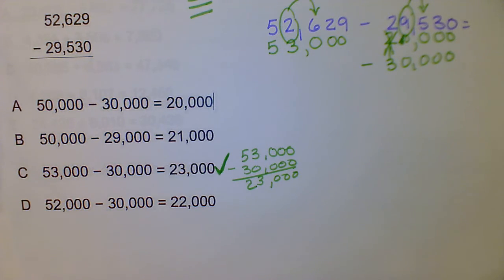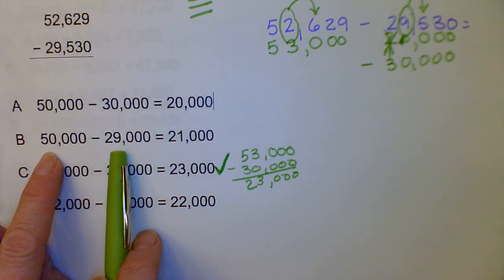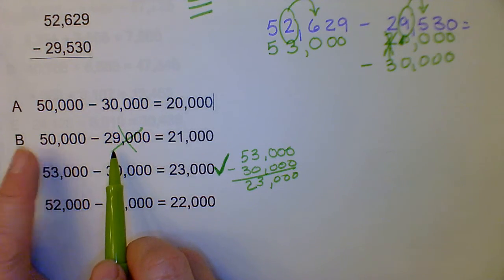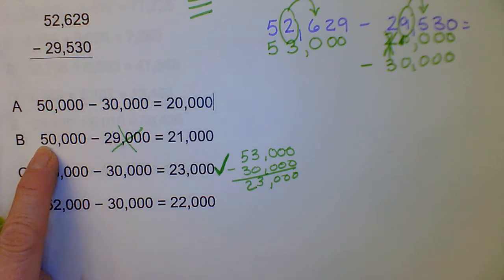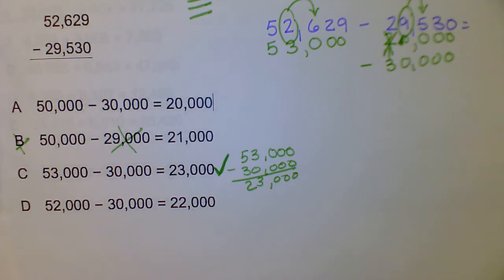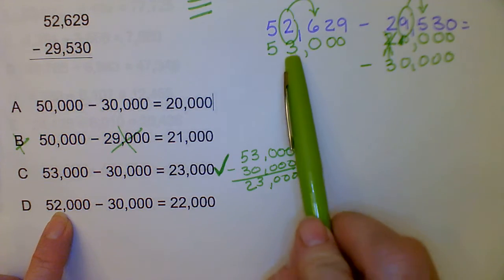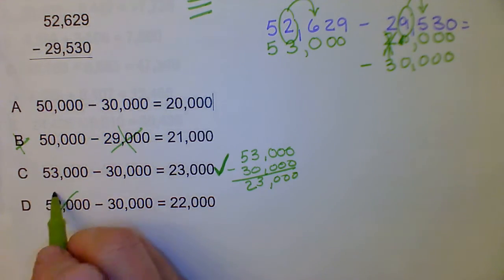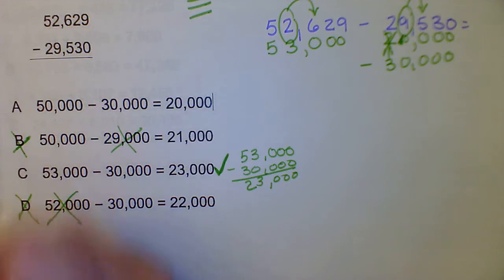So now when I'm looking at this, I can see this was not rounded correctly to the nearest 1,000. So I can see this is wrong. Plus, these are rounded to different place values. This one was rounded to the nearest 10,000, and this was incorrectly rounded to the nearest 1,000. This one's just way off. What I also can see is that here they rounded wrong. When they rounded this to the nearest 1,000, they got 52,000 instead of 53,000. This one is wrong. Ooh, I like this. We're able to eliminate a lot of answers.